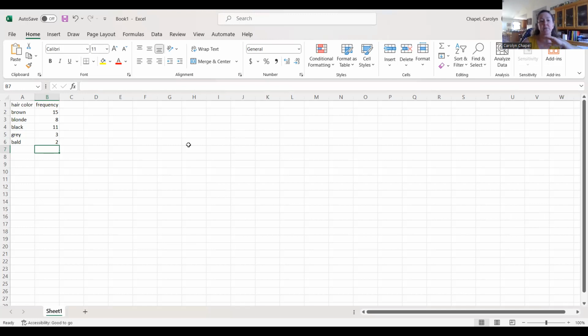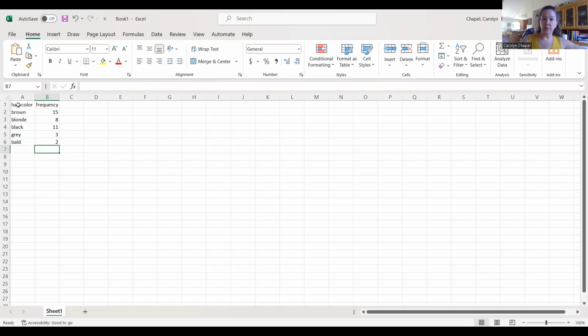I believe Apple does not have Excel and Word. They use a different program. But again, it is very similar to other spreadsheet forms. Okay. Again, what I have already done just to save some time is to add this hair color and frequencies in here so we can find it.